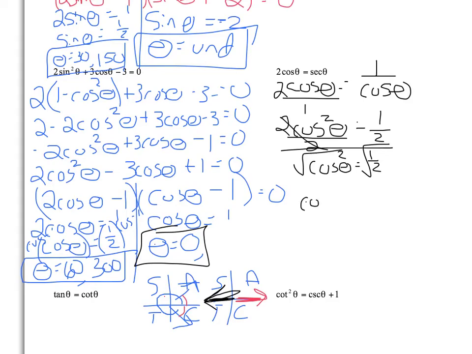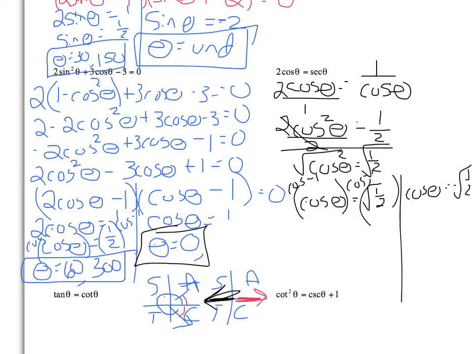Take the square root. Remember, when we take the square root, we get 2 answers, one that's positive and one that's negative, so I'll split it. And if I stay on the positive side first, you're going to take your inverse cos of radical 1/2. Typing it carefully, you get 45 degrees, which is in quadrant 1. In quadrant 1, cosine is positive. Cosine is also positive in quadrant 4. My red angles are reference angles. They are equal. The blue angle is the angle I want, which is 360 minus 45, which is 315.